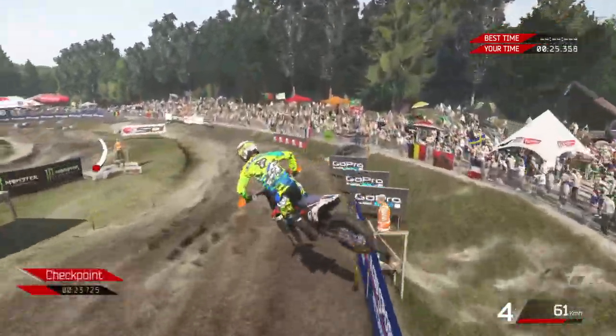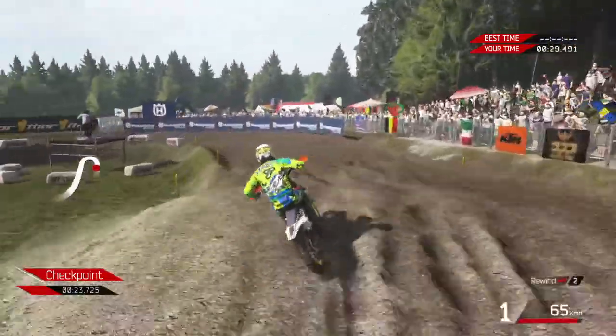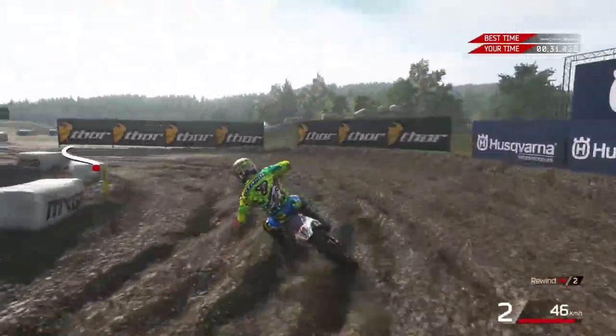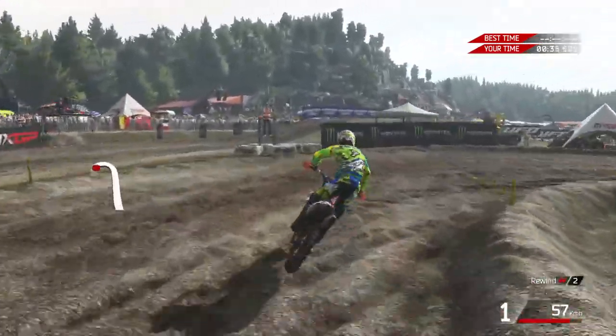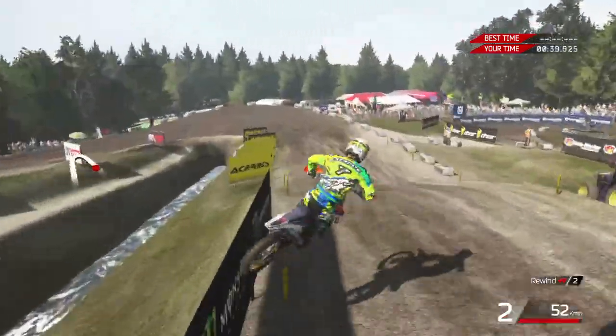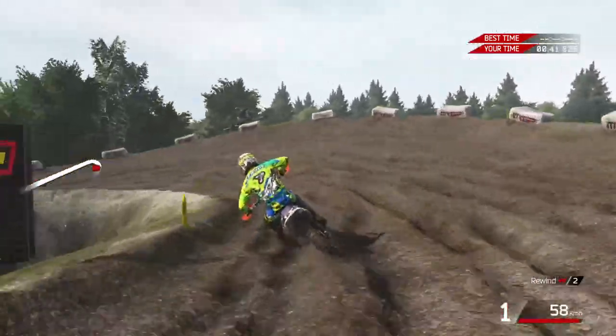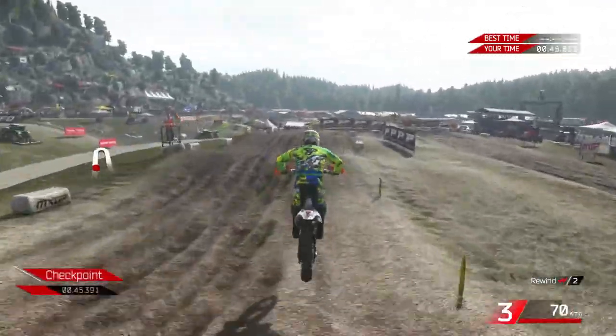That's the way I want to hit it, though, if I mess up. You want to go inside so you can land on the outside there and then downshift into first. Like I said, manual is key here, guys. If you're going to go faster, you got to get down with manual. Because you can just reach the top of the gears. And it may be annoying as shit to learn, but honestly, it will benefit you so much.